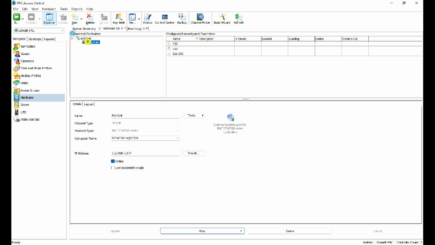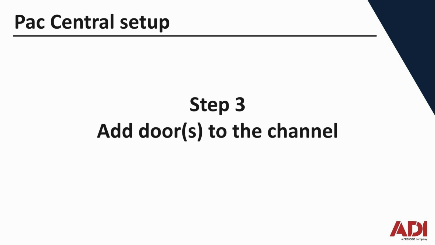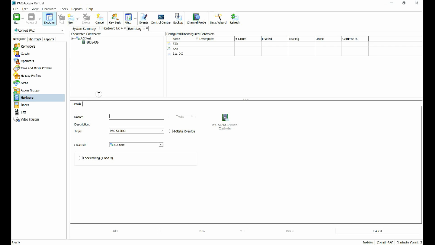So what we can do now is add a set of doors to that. What we would do is go to New, make sure you've got create a new controller, and it's the demo room.